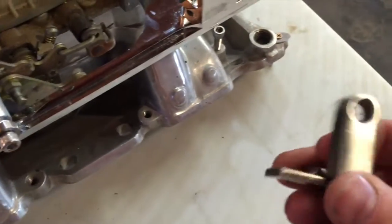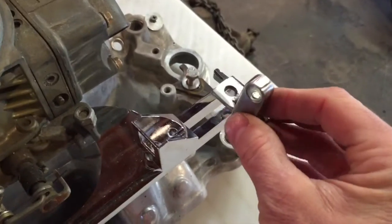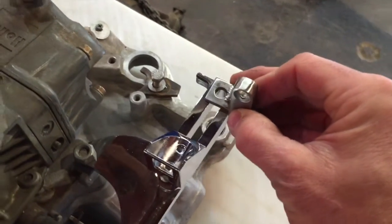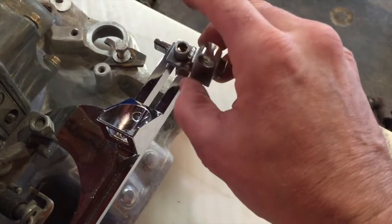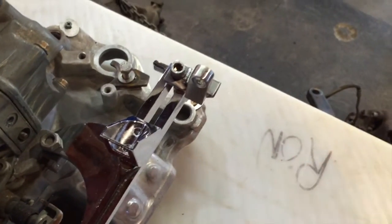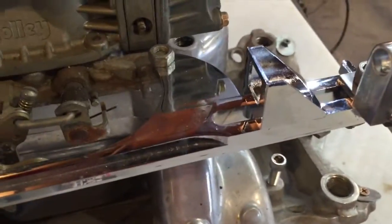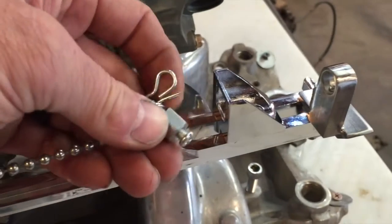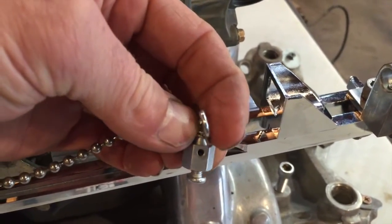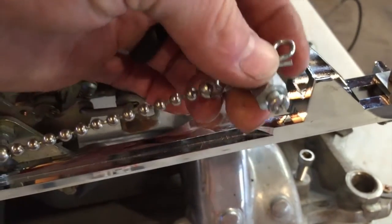I made another bracket. This little bracket is going to bolt to the top of my throttle return assembly, and that's what's going to hold the cable for my idle control. The new bracket is installed, not tightened up yet. The cable will go through the bracket, and then the moving part of the cable will go through this little eye and be tightened down.